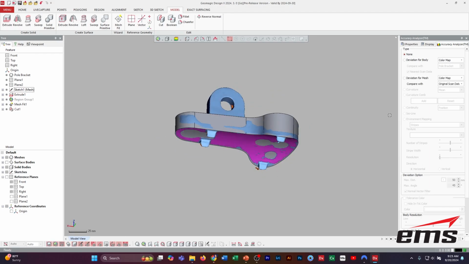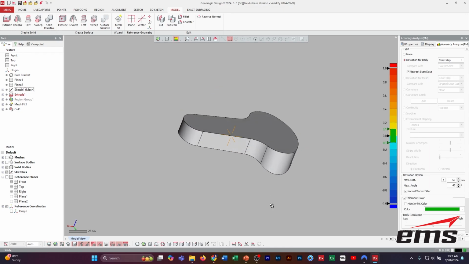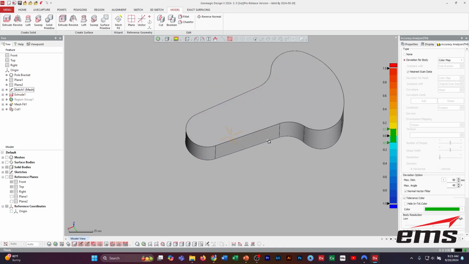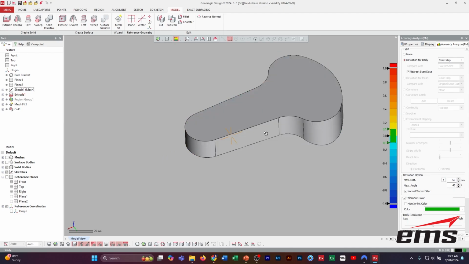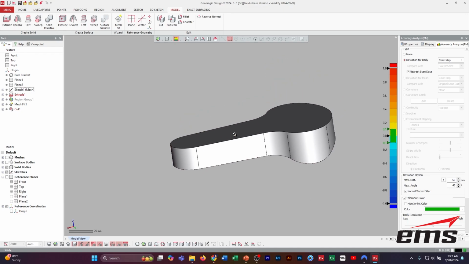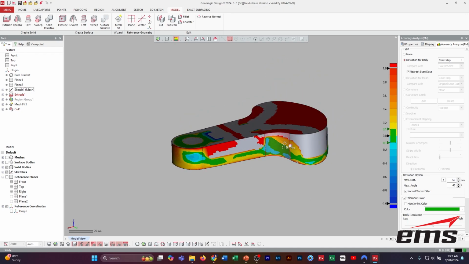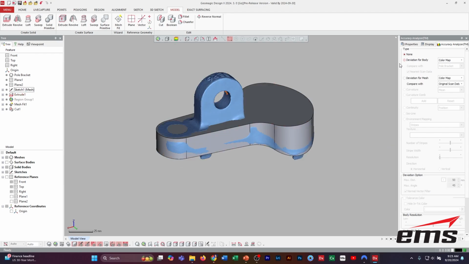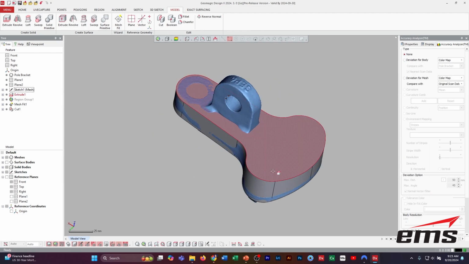Okay. Now we can also do that deviation analysis on the body. Now a lot of it is going to be wrong because we still have more work to do, but we're certainly good up here on the top. We're certainly good here on the bottom. Any gray areas or areas that are way out, obviously, we haven't done anything with. We're pretty good on the sides. There may be a little bit of draft to this part. We're going to design it without draft. Okay. So that's the first step.